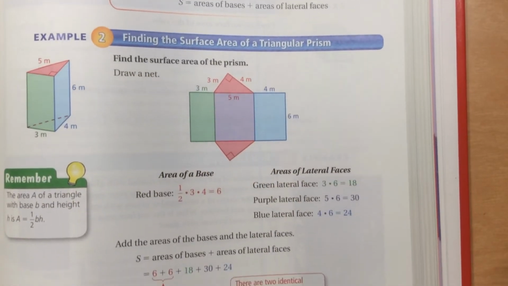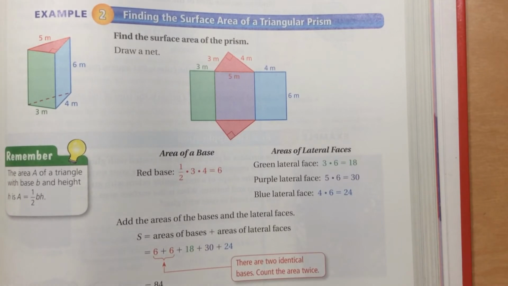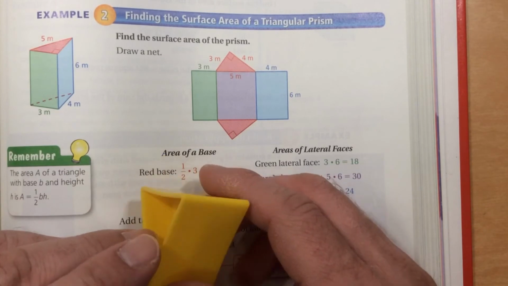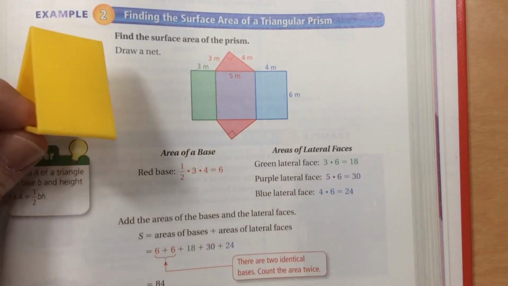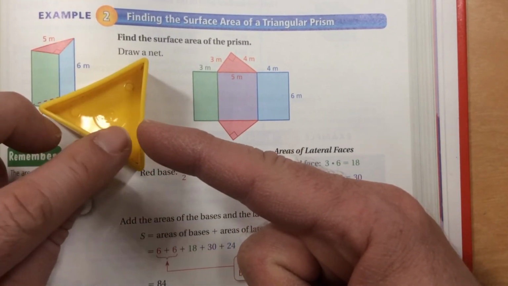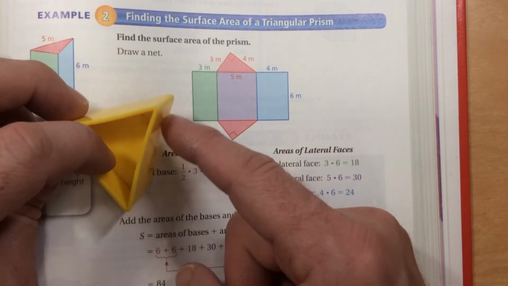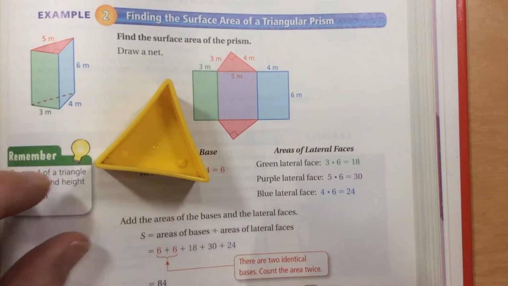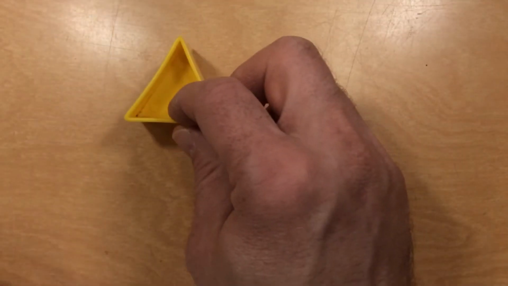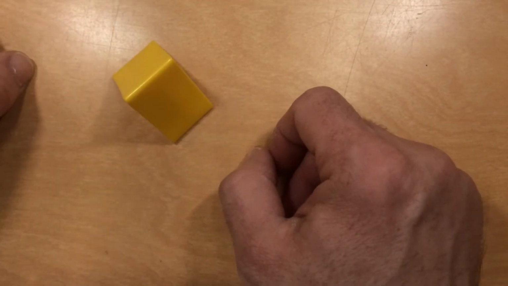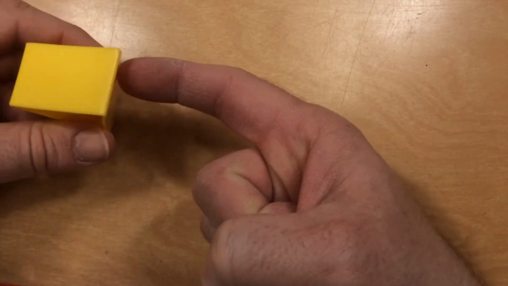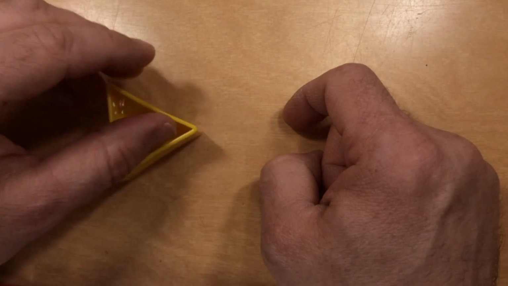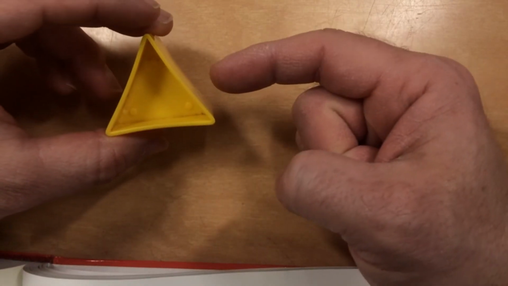Well, here's where kids sometimes will get a little messed up. So I snagged this little toy from my child here, and this is a triangular prism right here. Notice it's got a triangle on the top, a triangle on the bottom, and they're connected by these rectangles that go around the sides. That makes this a prism. And what sometimes will happen is students will look at this shape and they'll say, oh, well, now the base is this rectangle that it's on because I tipped it. Or now the base is that rectangle. Or now the base is... No. This is a triangular prism.